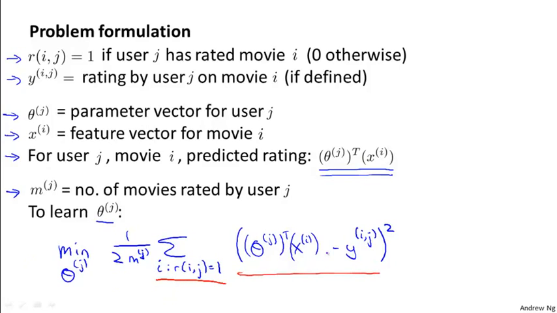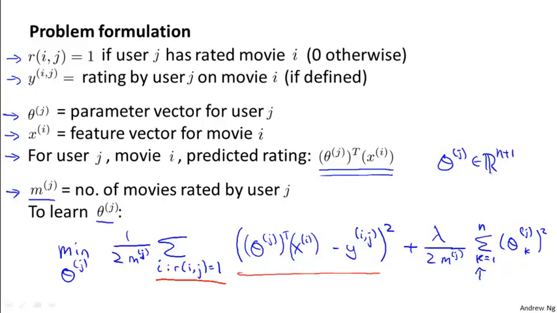And if we want, we can also add in a regularization term, so it's a plus lambda over 2 mj, because it's as if we have mj examples, right? Because if user j has rated that many movies, it's sort of like we have that many data points with which to fit the parameters theta j. And then let me add in my usual regularization term here of theta j k squared. As usual, this sum is from k equals 1 through n. So here, theta j is going to be an n plus 1 dimensional vector, where in our earlier example n was equal to 2, but more generally, n is the number of features we have per movie. And so as usual, we don't regularize over theta 0. We don't regularize over the bias terms. The sum is from k equals 1 through n.